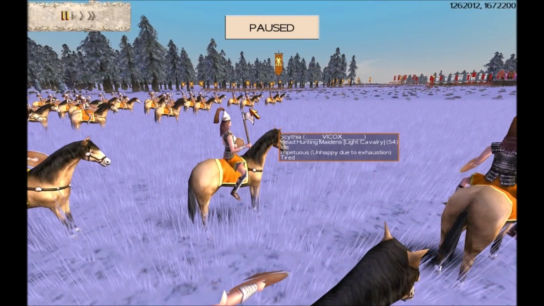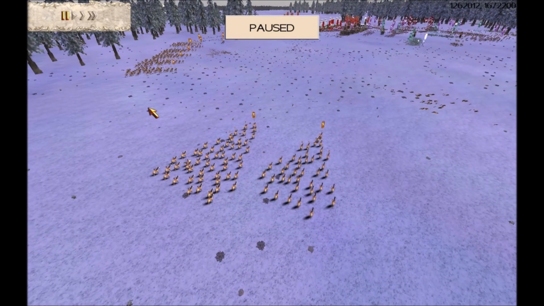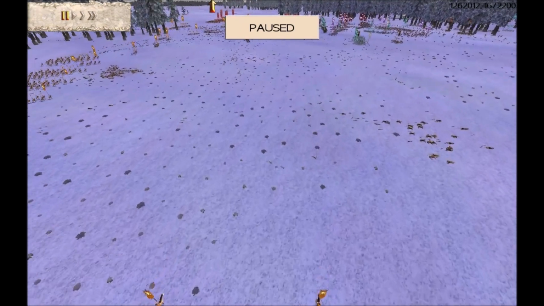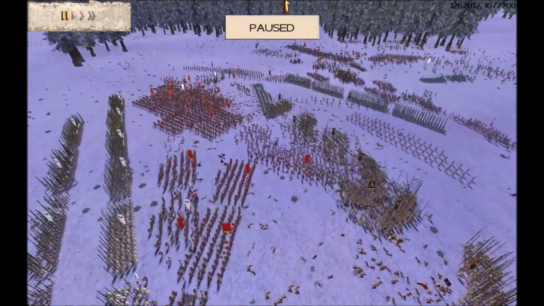Here you'll see the headhunting maidens of Vycox are locked and loaded there, all ready to charge into the enemy team when necessary. Okay, Vycox is a very good player, so he won't charge that cavalry in until he's absolutely sure he's going to get maximum performance from them there.